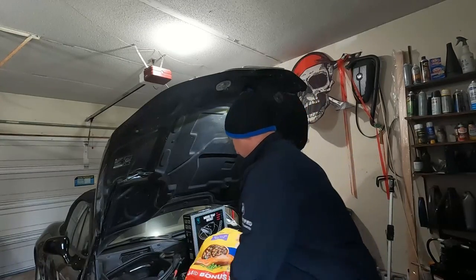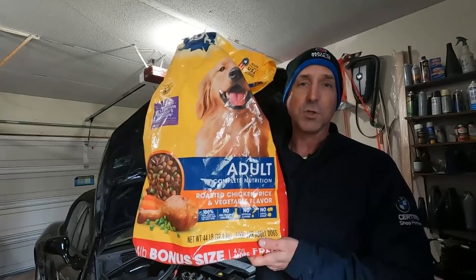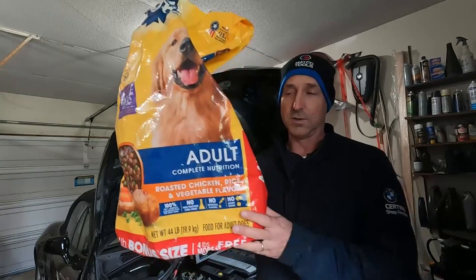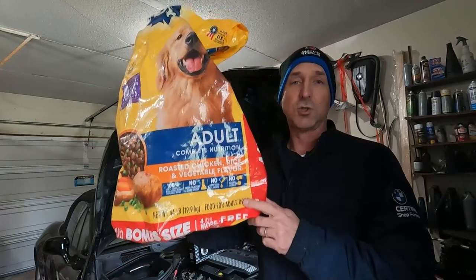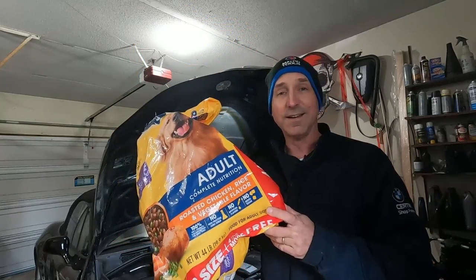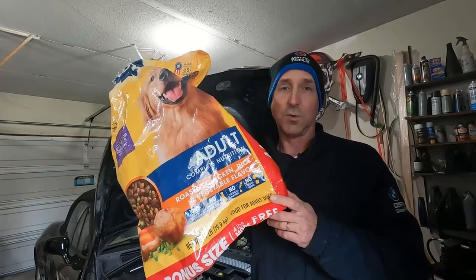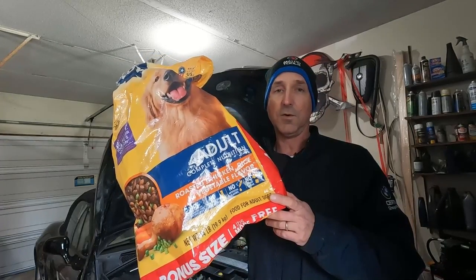And that brings me to step four: remove any food that you might have in your garage, such as a bag of dog food. How many people store dog food in their garage, maybe just in a container or in the bag? A rodent will chew the side and actually store food in your engine compartment. I had a rodent store dog food into a customer's exhaust — the exhaust was completely stuffed with dog food, and that was the complaint: the car came in with a bad smell from the exhaust.